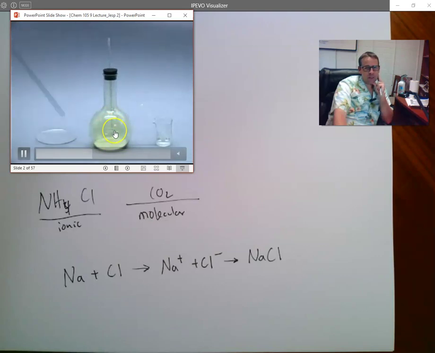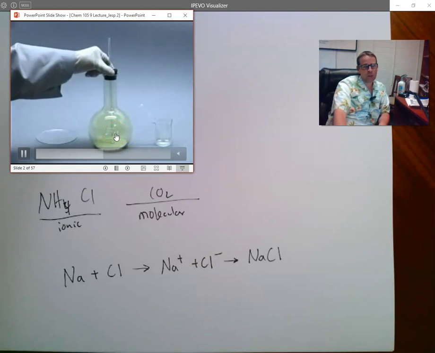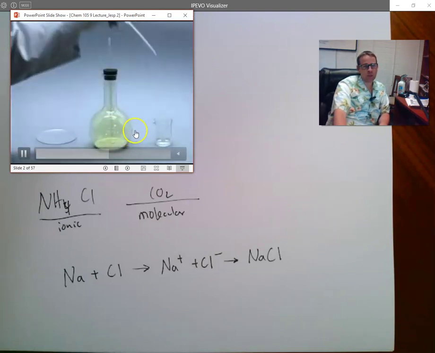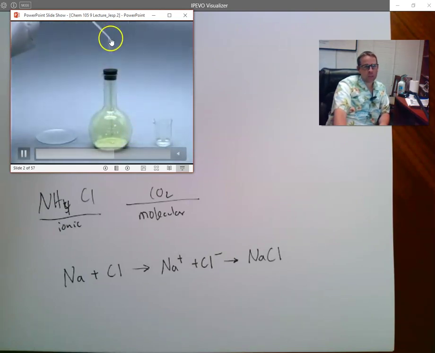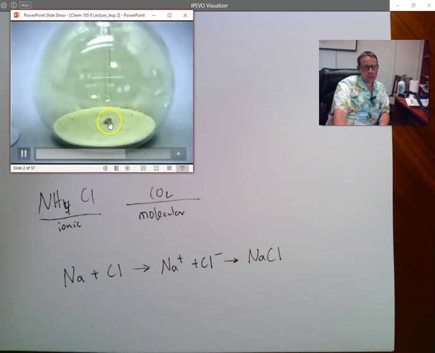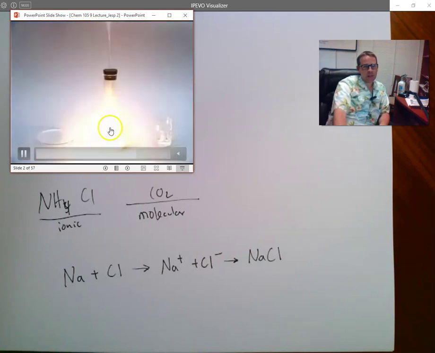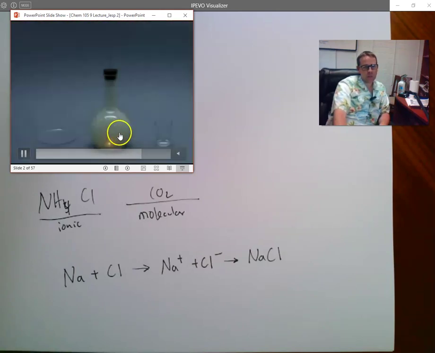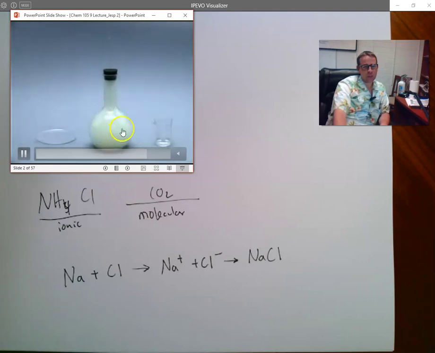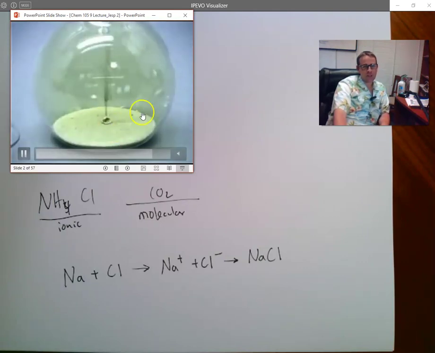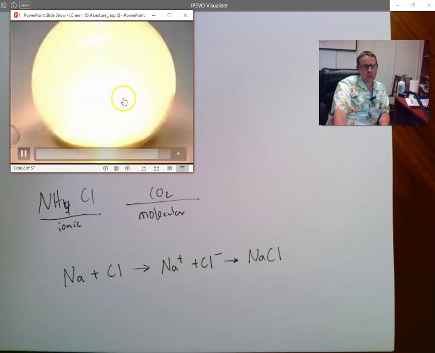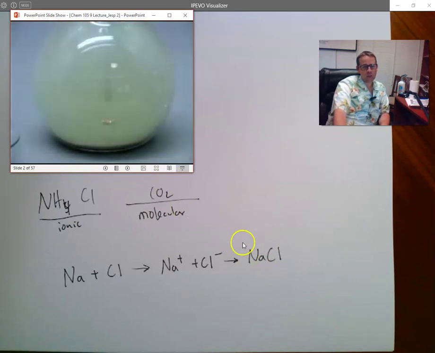It needs a little bit of heat, and in Chem 106 we'll talk about what's required to initiate a chemical reaction. For now, we'll just say that we're going to put in a drop of water. The drop of water reacts very vigorously with the sodium, and as soon as that produces a little bit of heat, then the rest of the reaction occurs where sodium is reacting with the green chlorine gas, and when it's done, you can see a white haze, and that's our sodium chloride.